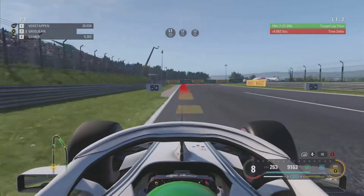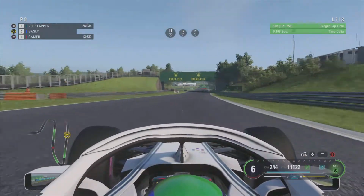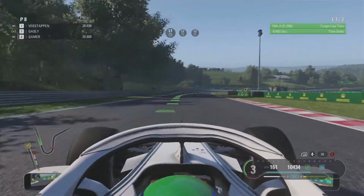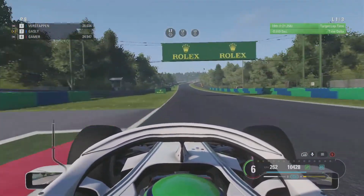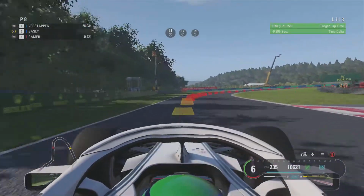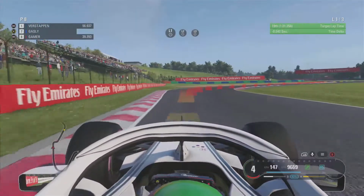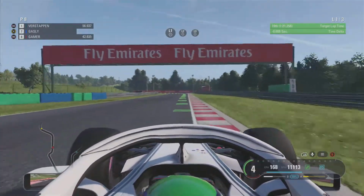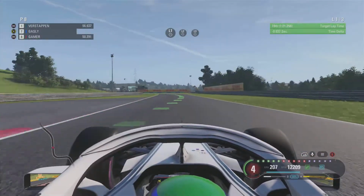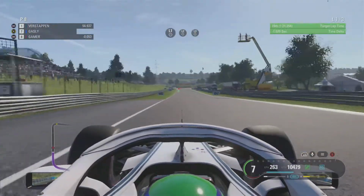It's got to be my setup partially, because you can see just how much time I'm losing on the straightaway. It's the cornering where I'm gaining time. Yeah, there you go. Half a second up. Much, much better so far on this lap. That's one spot that I could gain time, and I did not there. But I did not lose time either. Okay, much better here, and we should be on our way towards purple as long as I don't make any major mistakes. We're over a second ahead now.